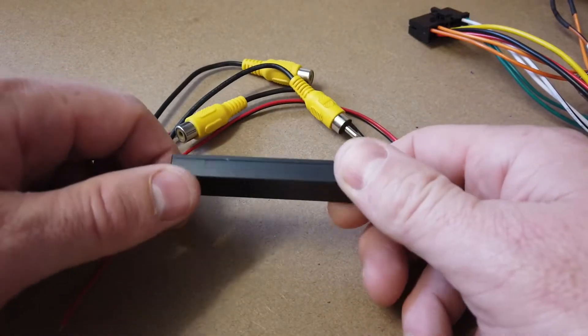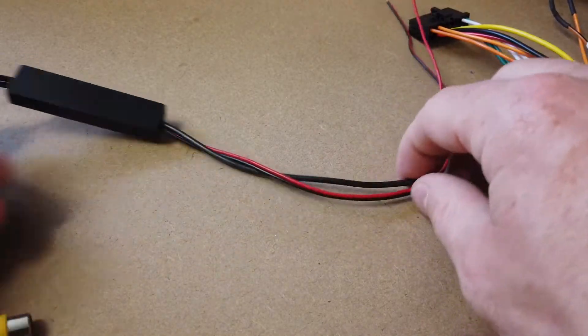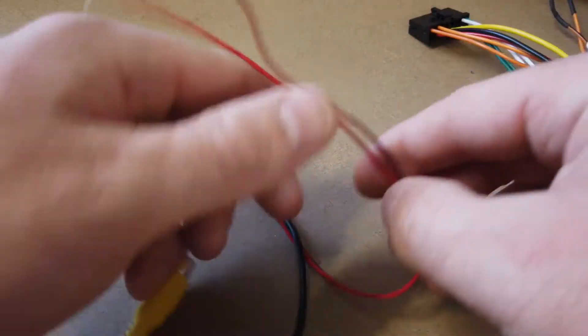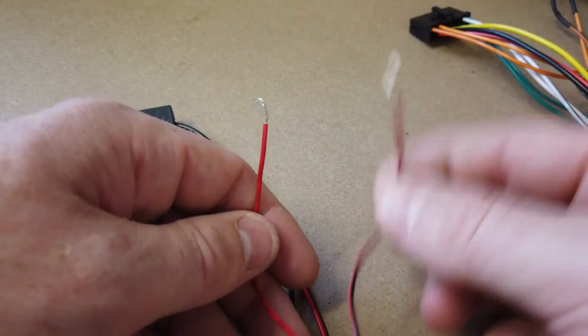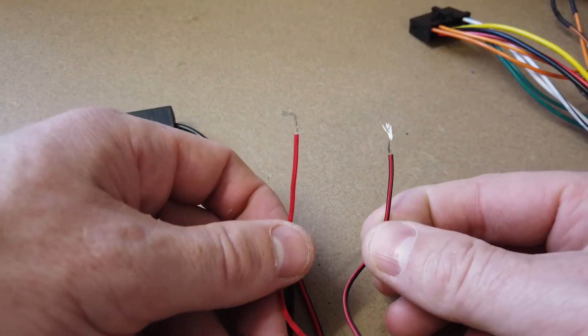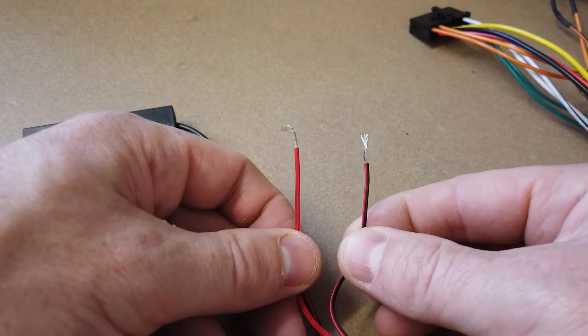So here we have our AHD smart selector box. What it allows you to do is connect power - you need ACC power and ground, which you can take off the head unit, a fuse tap, or wherever you want to get power from.